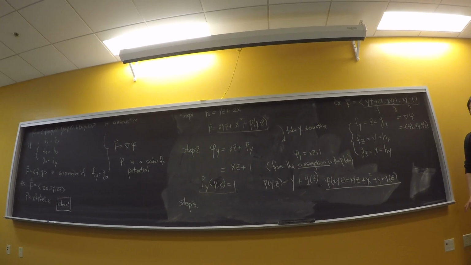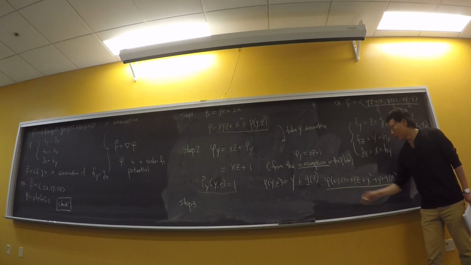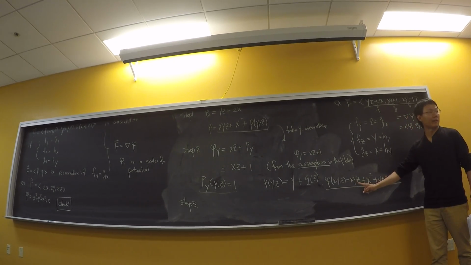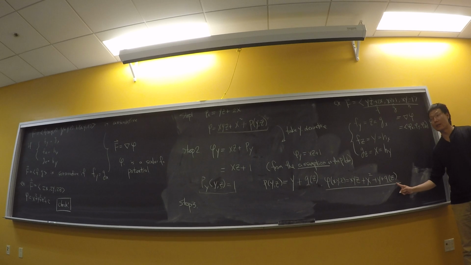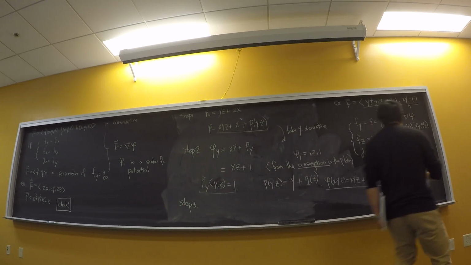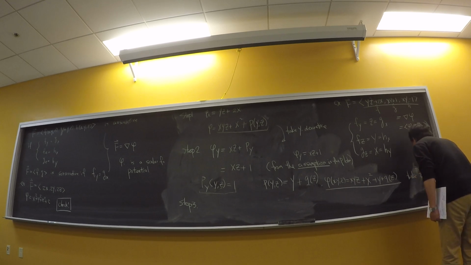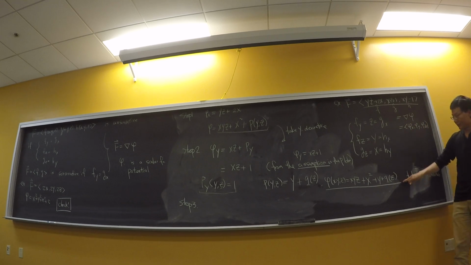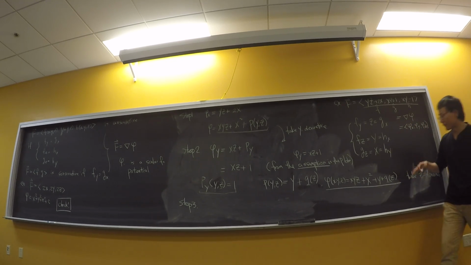All right. In the first two steps, I already found all the dependence of this phi function upon x and upon y. That is the reason why I only have one unknown part, but this unknown part is only depending on z. Okay? So in the very last step, naturally, I want to figure out what this unknown z part is. So I have to take the derivative with respect to z. Take the z derivative. So if we take the z derivative of this expression, what do we have?